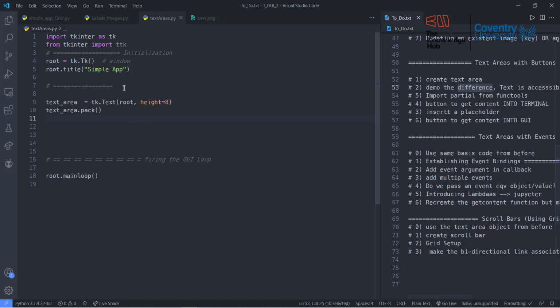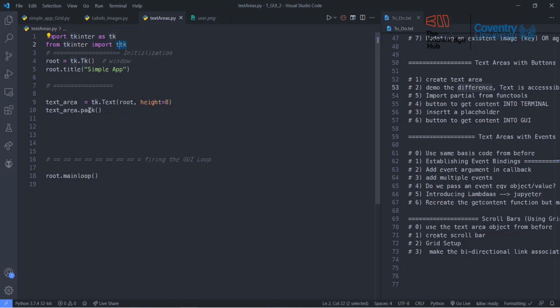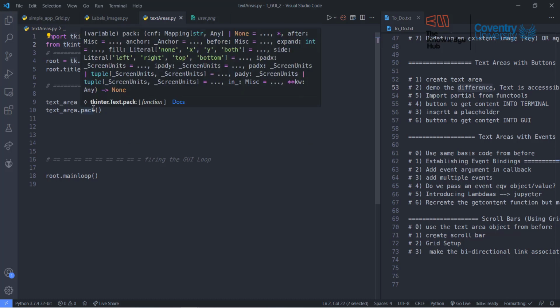By the way, if you remember last video or last session, I told you that you can use tk and ttk interchangeably, but there are some differences in the styling aspect. You can add foreground or background to some pieces of tk, but not ttk, right?